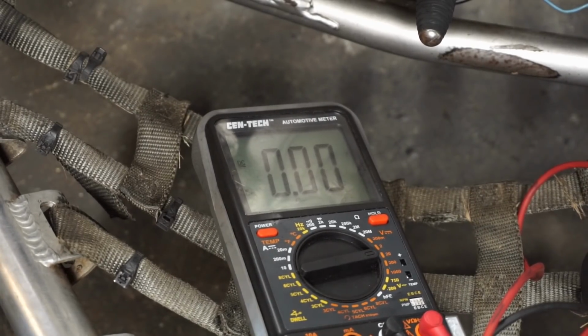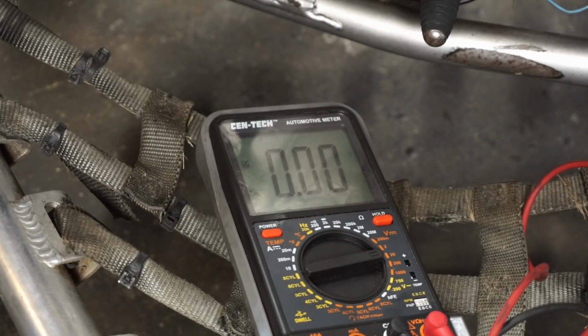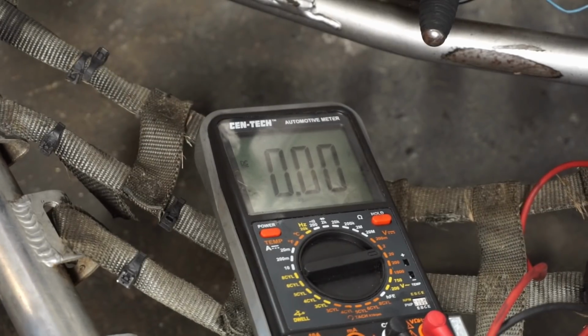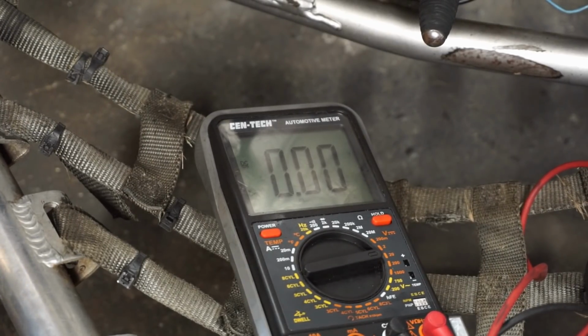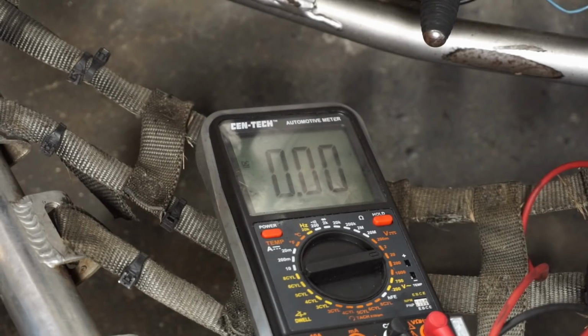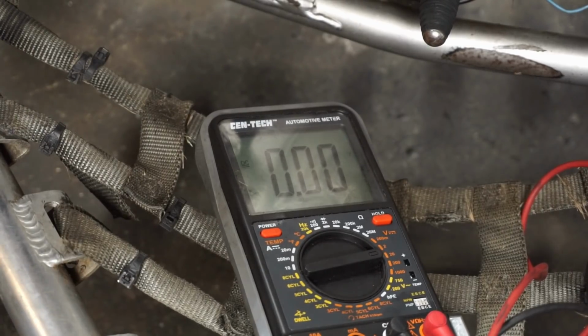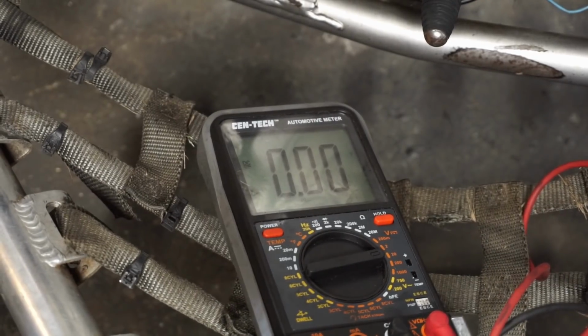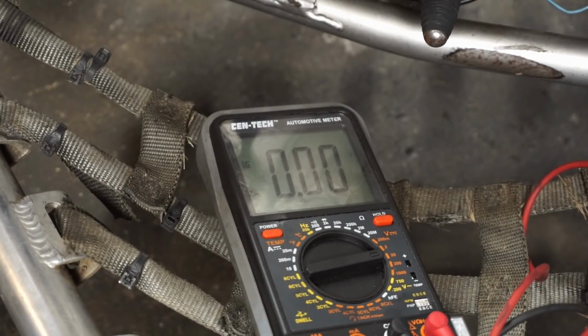And then we're gonna go to the red. This one's coming from the pickup coil. We should have 12 volts from there, I believe. Absolutely nothing. And then from the white one by the pickup coil, I believe it's white and yellow. No, I think it's just white. And we're getting nothing out of there. So that's not good.